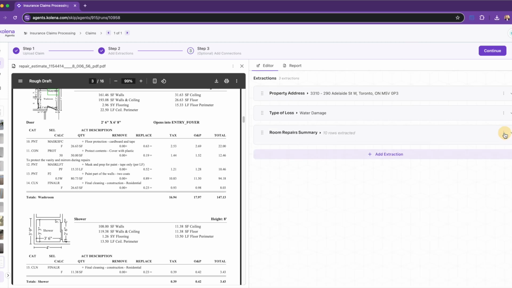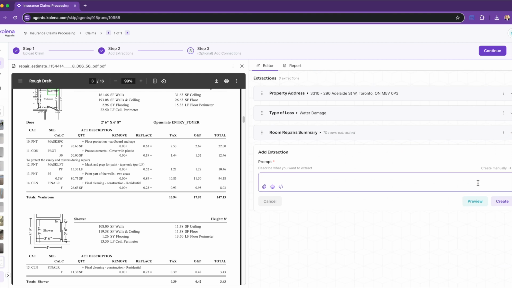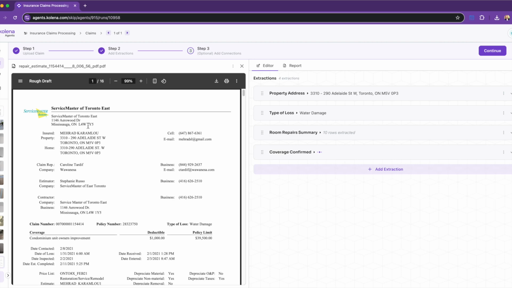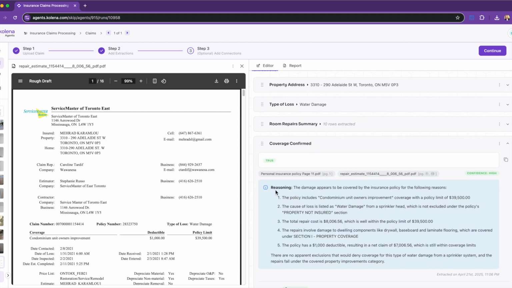So one of the main things that we want to know here is, are these repairs covered by the policy? This is obviously one of the most important things when you're dealing with a claim, and will typically involve cross-referencing a policy document such as this one with the repairs and all of the details here, and the agent can take care of that for us. And once this is done, I'll show you exactly the result, and we'll take a look at that reasoning here. Nope, it's already done. Great.